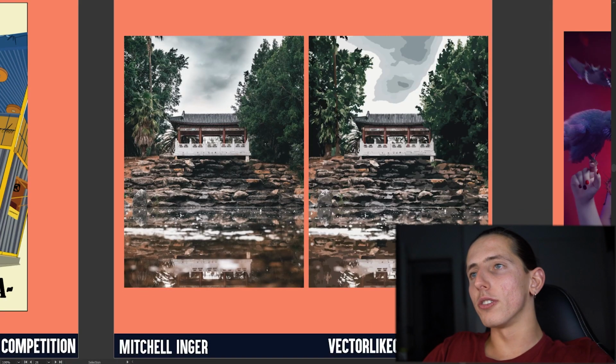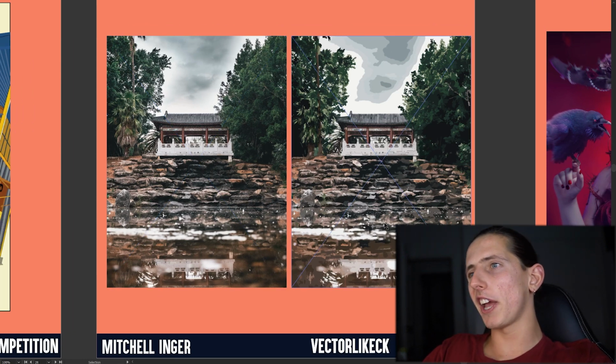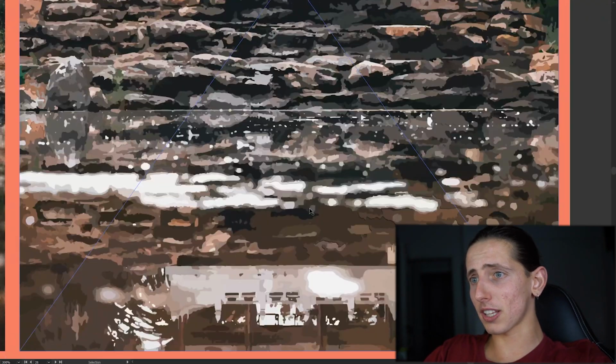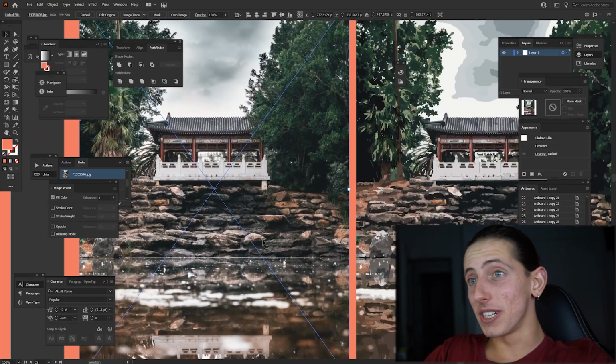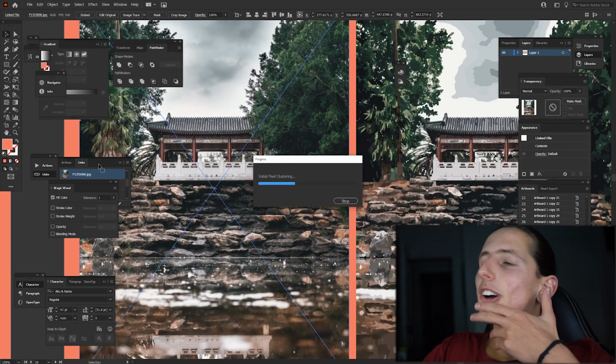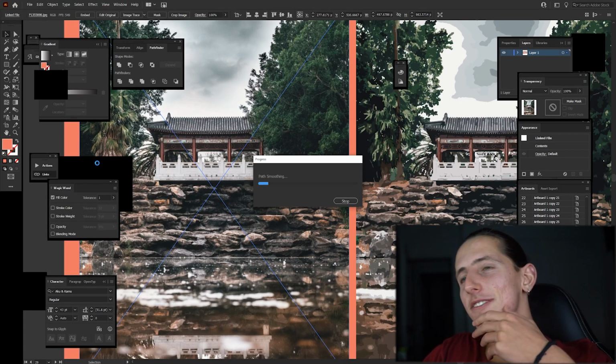Here we go. Mitchell, Inga. Awesome. I like this shot. You got a reflection. The tones are really nice in the edit and they carry over to the vector. I would be very questionable as to whether you vectorized all of this. It looks like live trace. Should we test it out? It looks like high fidelity. Don't be live trace. Don't let me call you out in front of everyone. No one likes a live tracer.